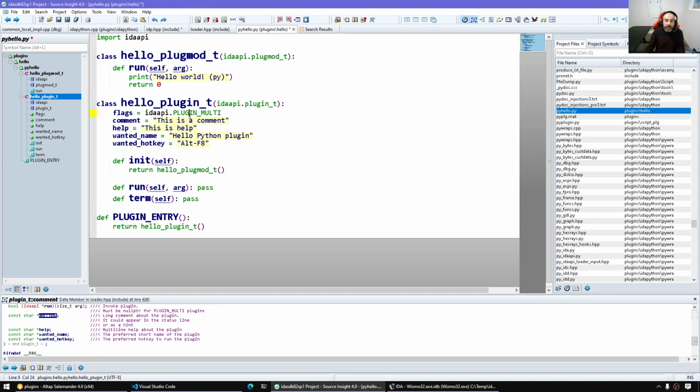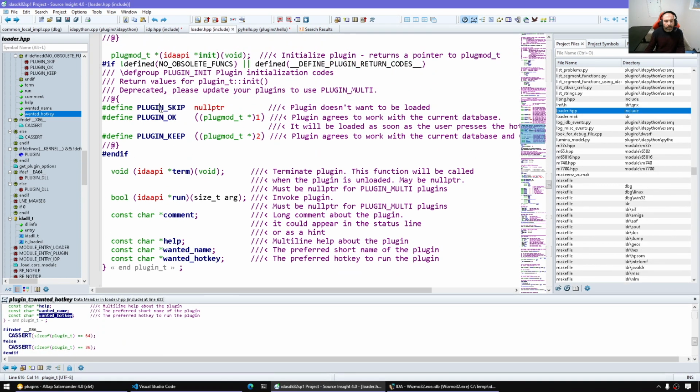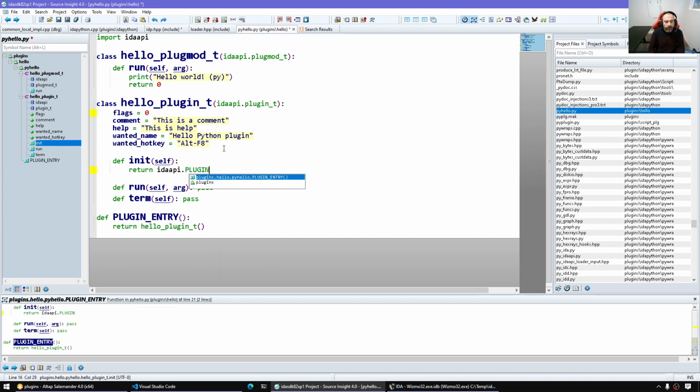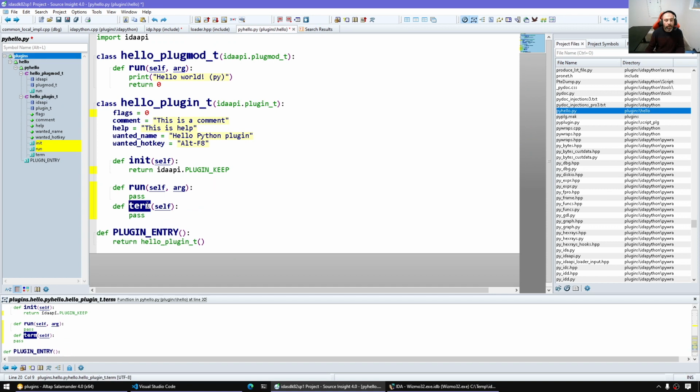If we don't specify multi, then our init should return PLUGIN_SKIP, PLUGIN_KEEP, one of those. For example, we still then have to have run, and in run we do whatever we want. And we have to specify a terminate callback. We have to.